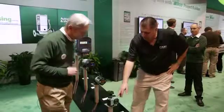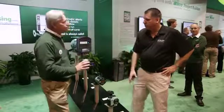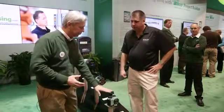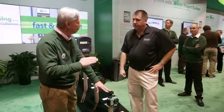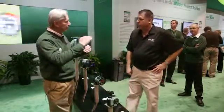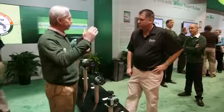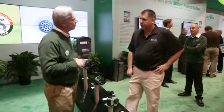And this particular pump has an ECM permanent magnet motor as well? Well, they're all ECM, right? Yep, DC motors with permanent magnet rotors, so they're very efficient. All of them are high efficiency. For example, this will operate as low as 4 watts, from about 44 down to 4 watts. The VT operates between 9 and 58 watts. So on an average heating season, it might operate somewhere around 20 watts on average. So it's a huge electrical savings from a standard efficiency permanent split capacitor circulator.